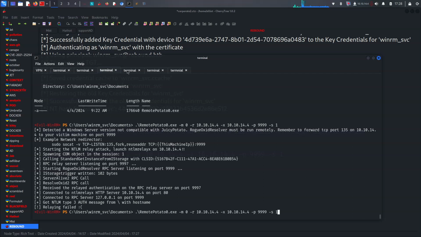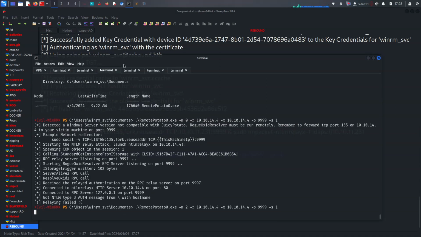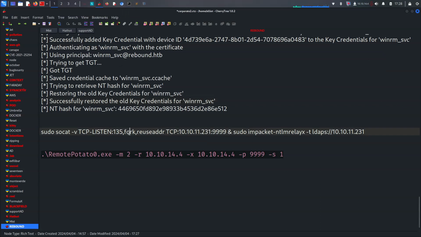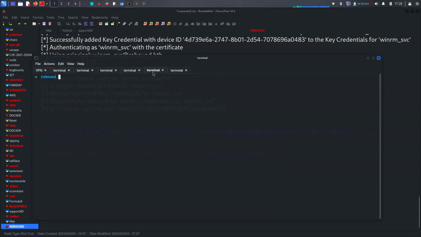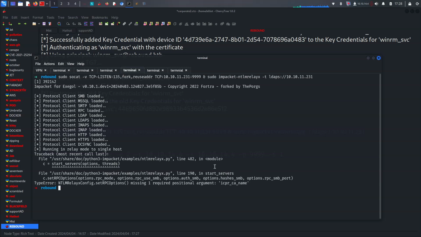It's over here, right? So we have to run remotepotato0 first, and then sudo socat tcp listen as shown here.